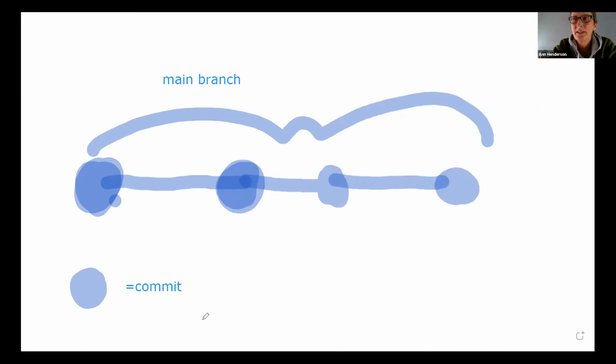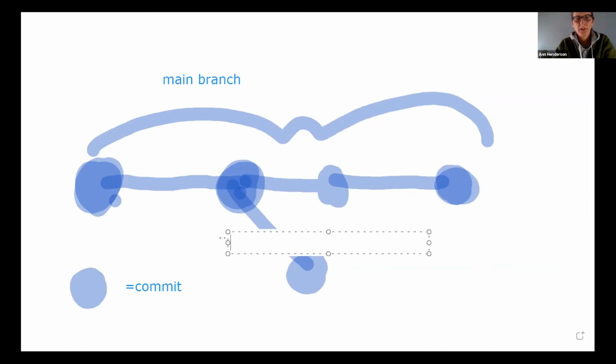But now I've decided that this cat that I have in the rain, I want the cat to jump up and down. And I don't want to mess with my code that I've got here because it's working. So I'm going to go back to this point, and I'm going to write some code off of that. I'm going to take all that code from here, and I'm going to make just a few changes to it and make a commit here once I make some progress on that cat jumping. Okay. So what we call that is a branch. So it's different from the main branch. It's like a side branch. It's like a little side gig. So we got our branch and we keep working on our jumping cat.